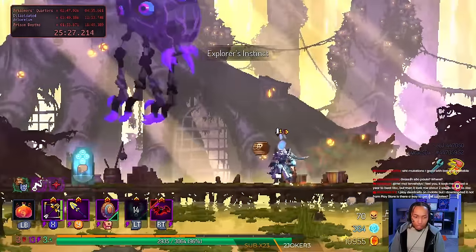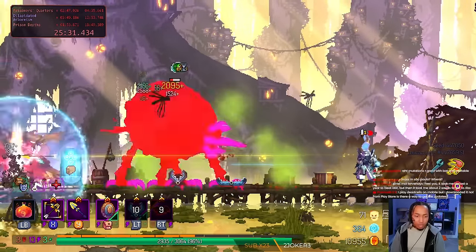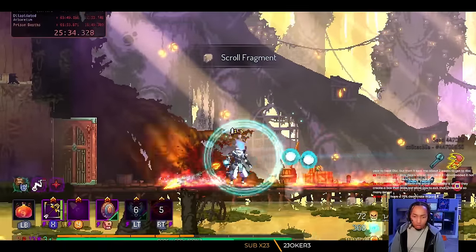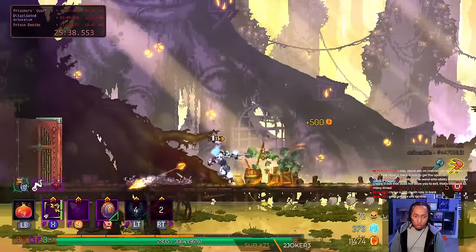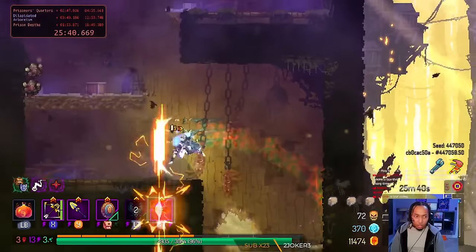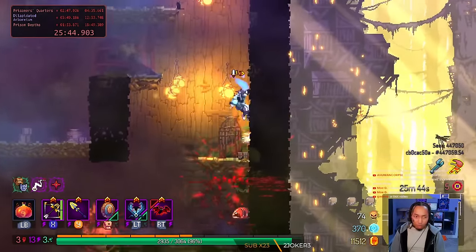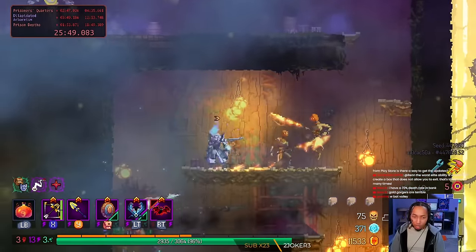War Javelin pretty good at killing Small Fry. Oh my god, you have to be kidding me. That works. Alright, okay, so no curse. It's good. If we can get a level 10 Gilded Yumi that does victim slow, I think I'll actually take it.